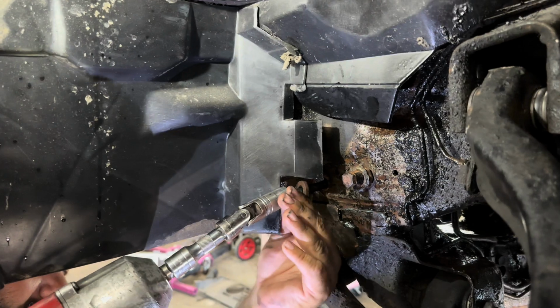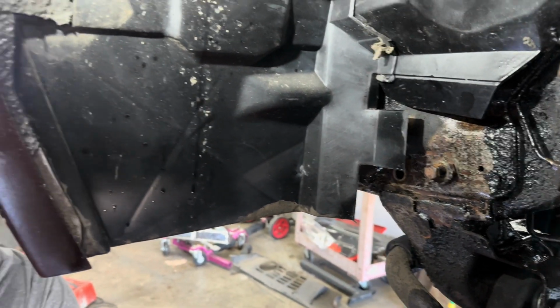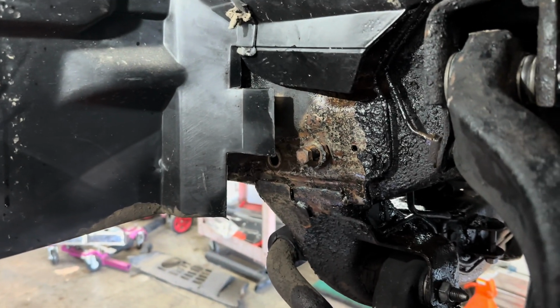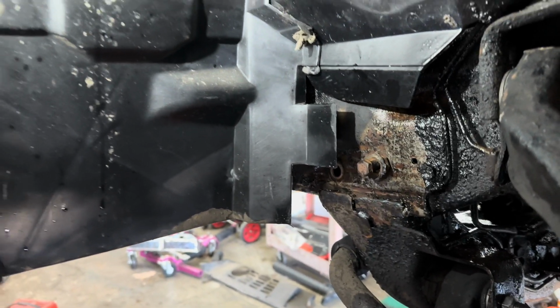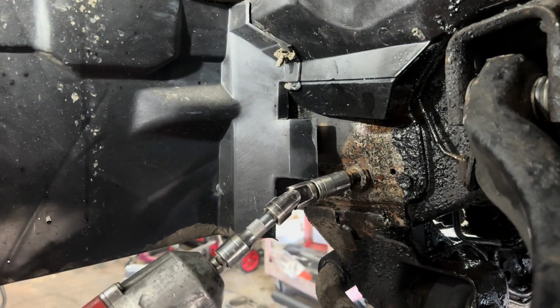Now, we did notice that it is leaking on the pitman side, the seal on the box, the output shaft. Yep. So we ordered a seal kit. It'll be here tonight, I think.